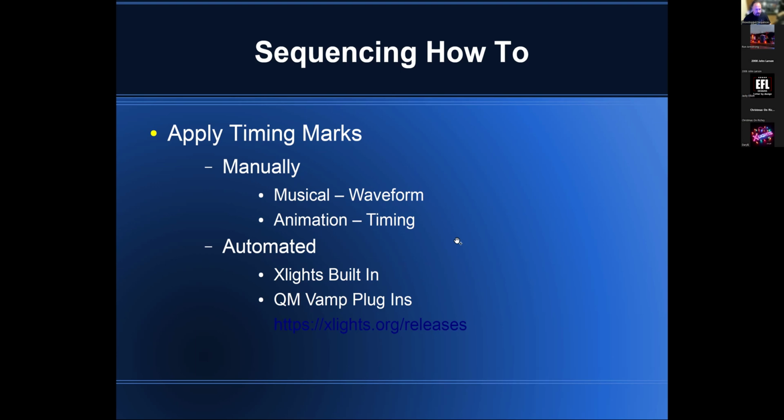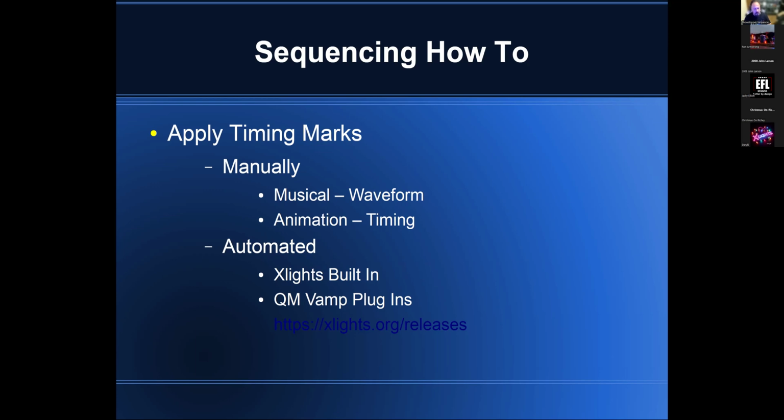All right, so you can do it manually. You've got the waveform that sits across the top of the sequence tab. And you can go in there. Usually, if I am doing them manually, I will put on a set of wired headphones. Do not use Bluetooth. There is a timing delay that will throw off your entire sequence. So, wired headphones, you'll be surprised what you hear through headphones that you don't hear through your computer speakers.